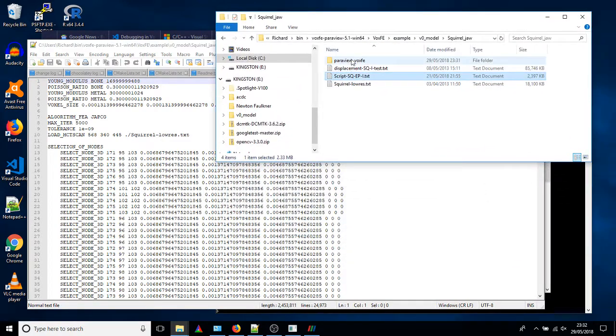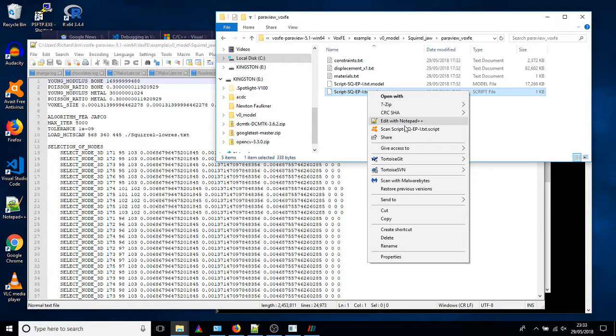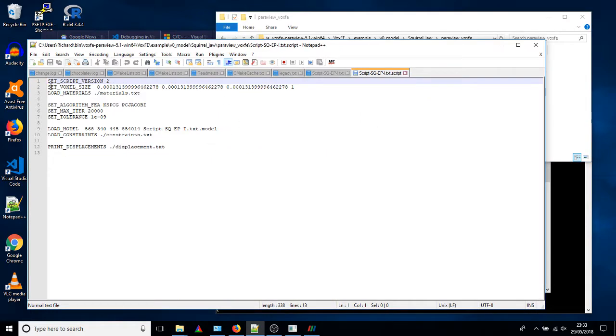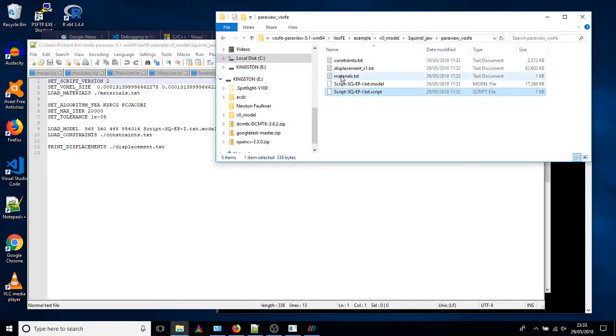So if I look at the script that I've generated previously, I'm going to show how this tool runs to generate this file in a moment, but basically the script file that we then get is a lot more succinct. The materials file is in a separate place, and the constraints file is in a separate place, so everything's nicely swapped out, and it's very easy then just to swap constraints or even swap materials without any particular hassle. You can just copy files around, and it makes things a lot easier to handle.